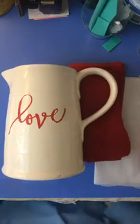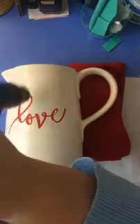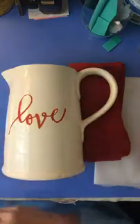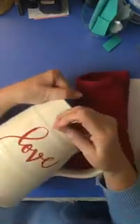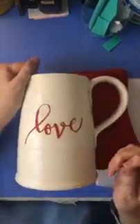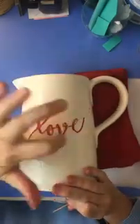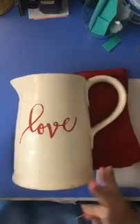Okay, now I'm going to dry this with a heat gun. It's dry. All right, now you see where I went off of the transfer up here? Just take a toothpick and scratch it off. There you go, it's all gone. Now this is a distressed transfer, like I said, and it's supposed to look like some of the wording or letters have worn off at times, so I'm not going to do anything. I'm going to leave it like it is because this is an old picture and I like that distressed look.